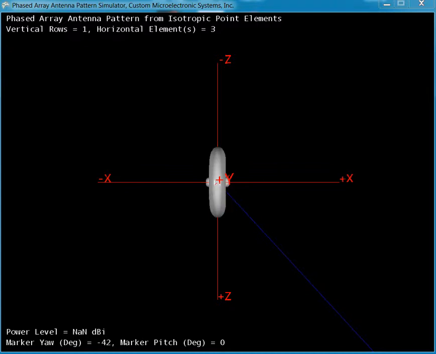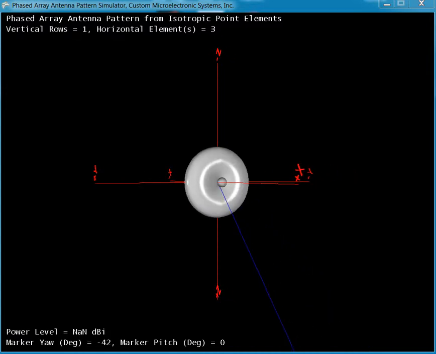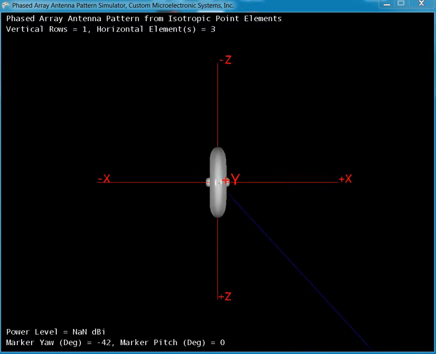So I'm going to add a third point source. And determine the beam width. Now up to 4.77 dBi. So the 3 dB beam width from side to side would be looking at 1.77 here. 25 degrees from center to side, and same is true for the other side. About 25 degrees. So the 3 dB down beam width with 3 isotropic point sources is 50 degrees.